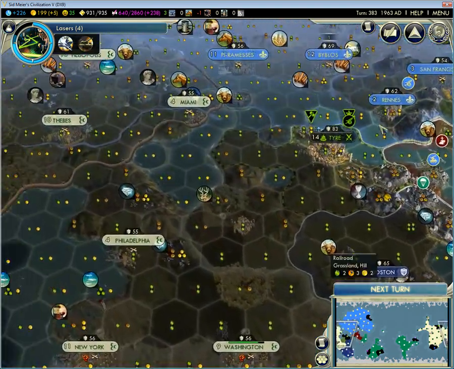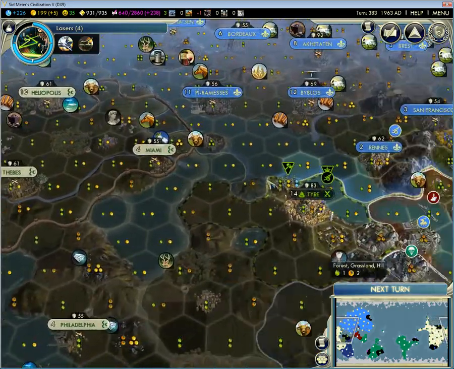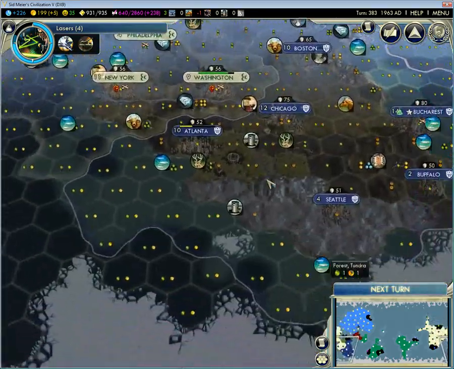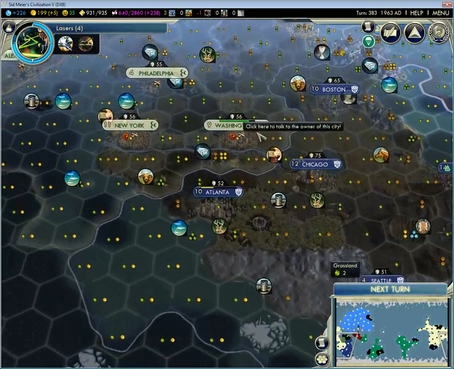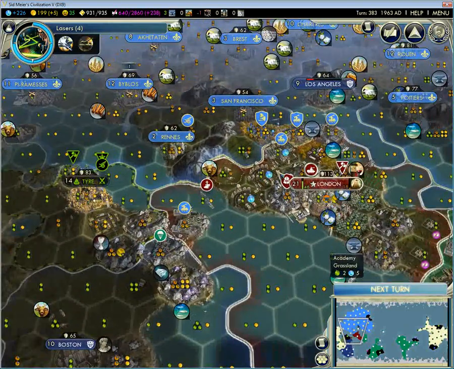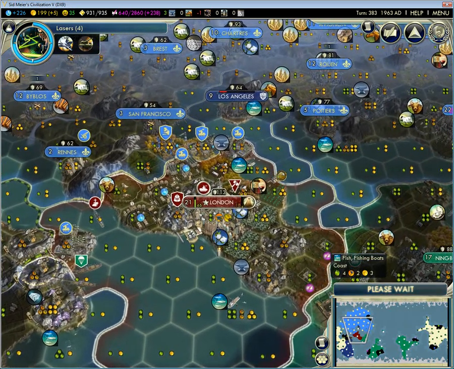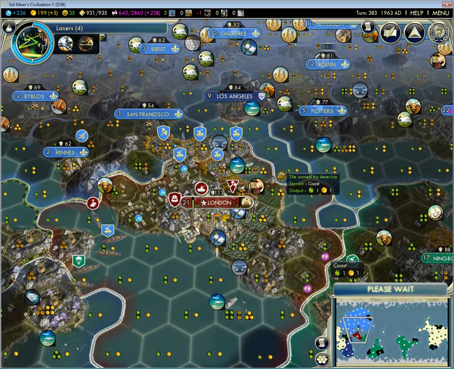The other guy was Egypt, by the way. He was conquered, and America is getting owned as well now. America actually finished the Apollo program. They're the only civilization that has done so. But now they lost Washington. It's doubtful they'll be able to produce enough parts in time. Plus, I'm building the Utopia project, so there's that as well.